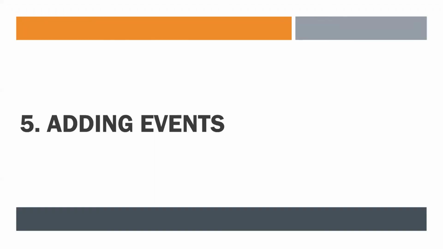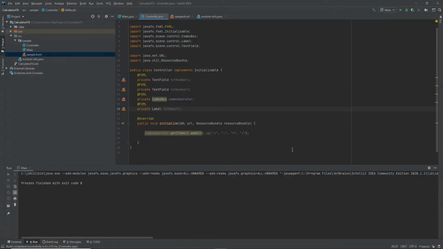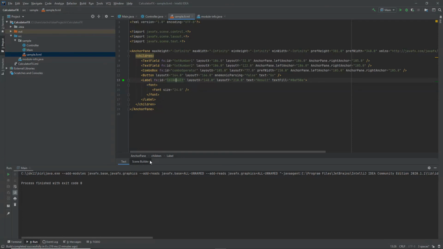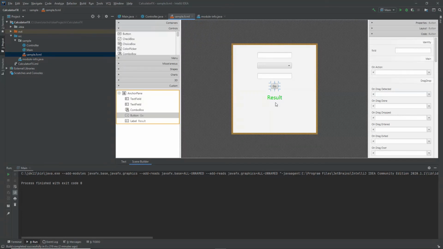The final step in this calculator project will be to add the events to make it work. If we want to define any event, we can go to Scene Builder, click on the control over which we want to add the event.